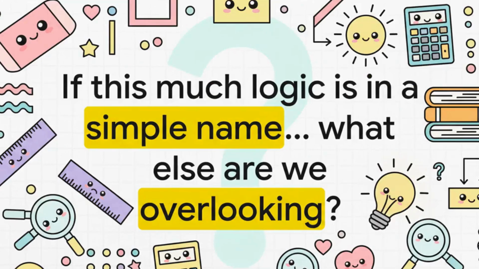Which, of course, leads us to a final, much bigger question. If all of that logic was hiding inside something as simple as a name, what other powerful ideas are we overlooking every single day? What patterns are sitting right there in front of you, just waiting for the right question to be asked?